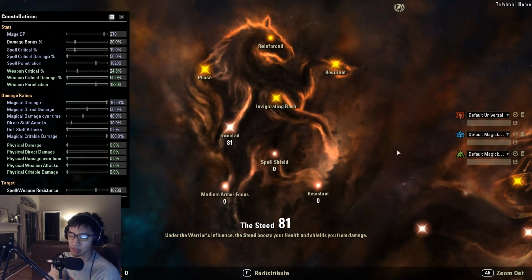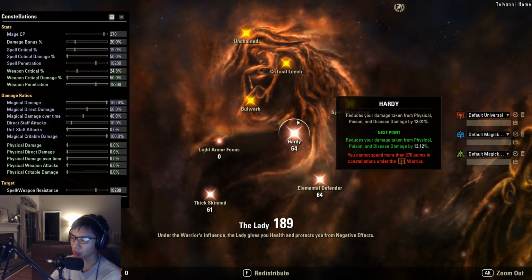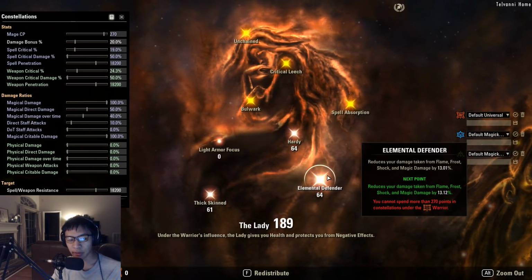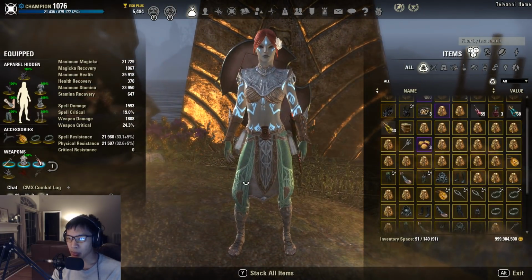And then our red CPs, this is a more generalist approach. It's very nice for most trials, but it will not maximize mitigation necessarily in any single trial. So we have 81 Ironclad, 61 Thick-Skinned, and 64 in both Hardy and Elemental Defender. That's pretty much it for all of the build information.